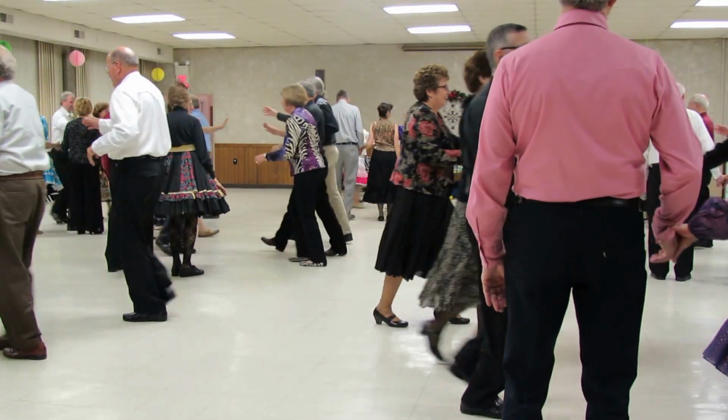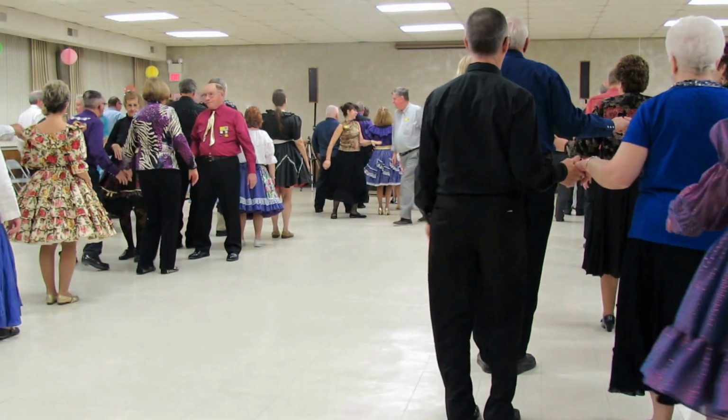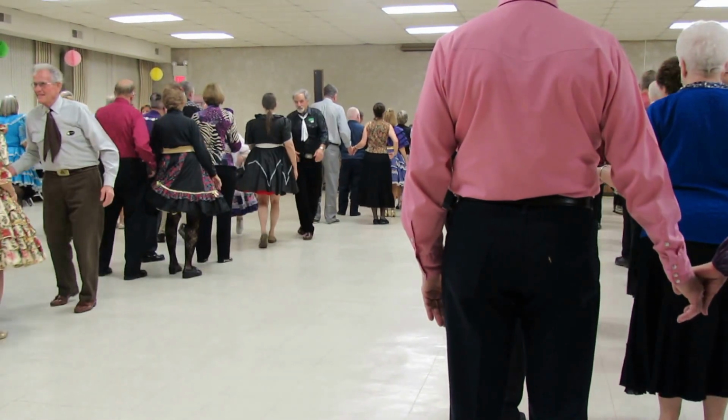Star through. Now the couples who are facing, throw on the lift through. Same ones, pass to the center. The lead couple looking at me, California twirl. Those who can, throw on the lift through. Good. Same ones, pass to the center. In the middle, go fast through.